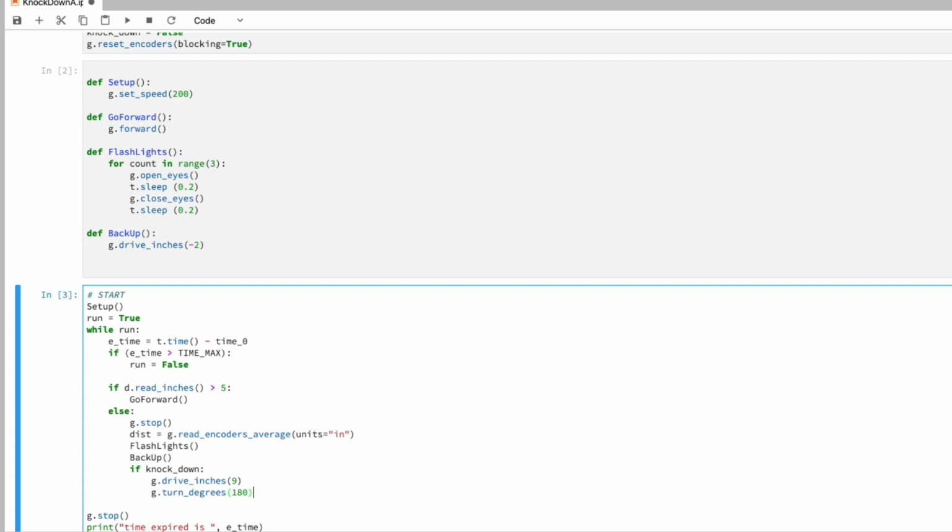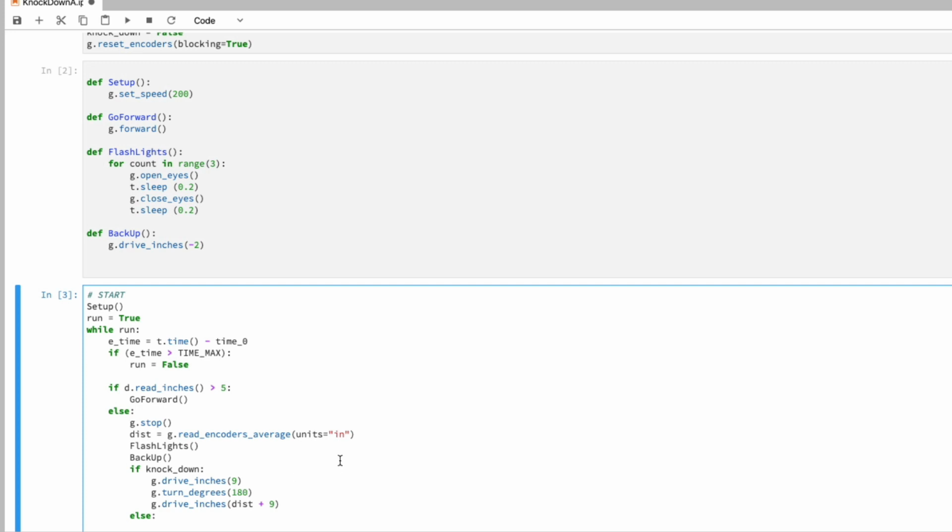And then the next thing we have is we get to drive back. g dot drive_inches. And what do we need? We need to go that distance variable that we calculated up there plus 9 inches, right? So that will drive back there. Now, that should get us back home. And next, this is else.